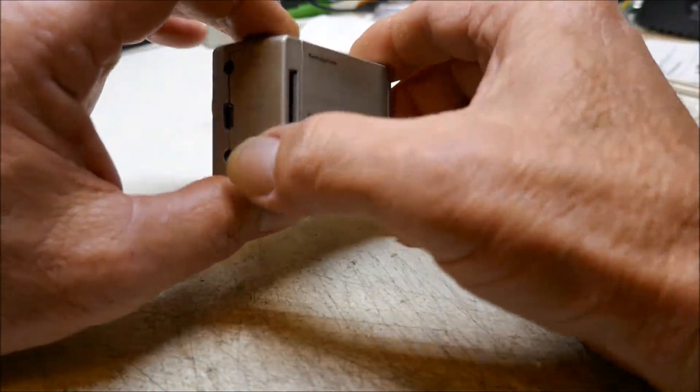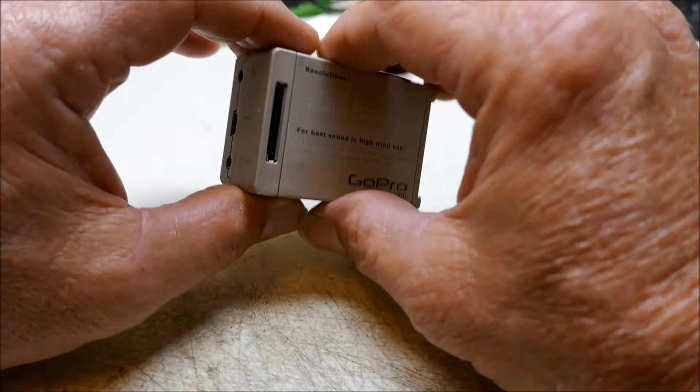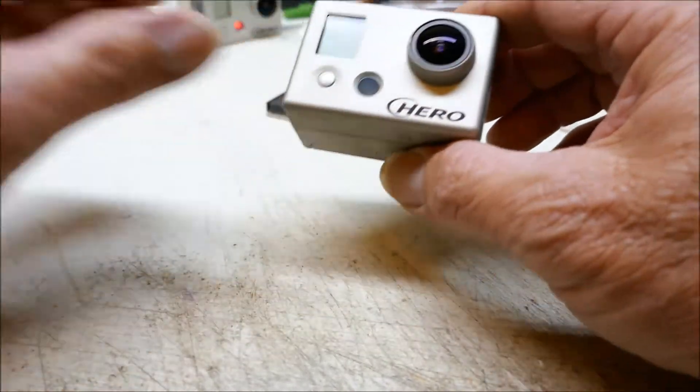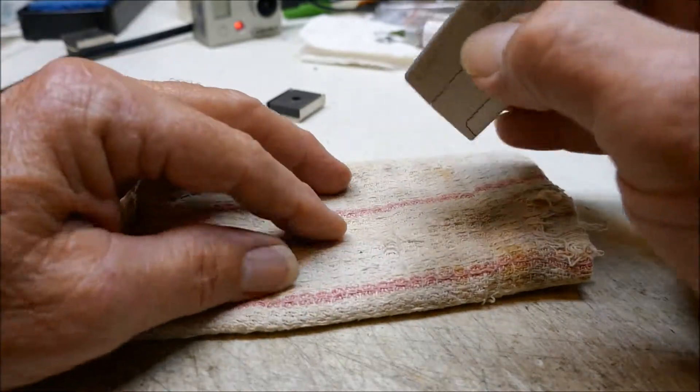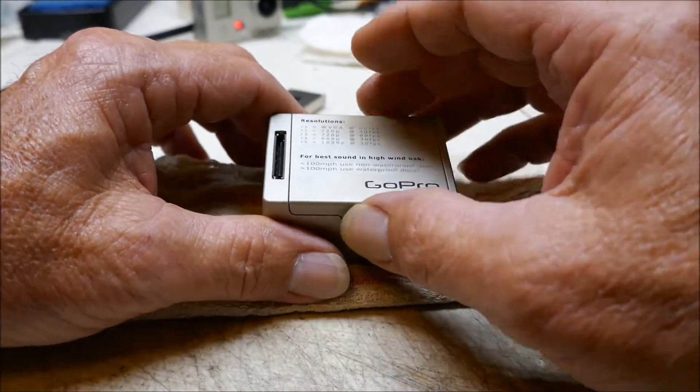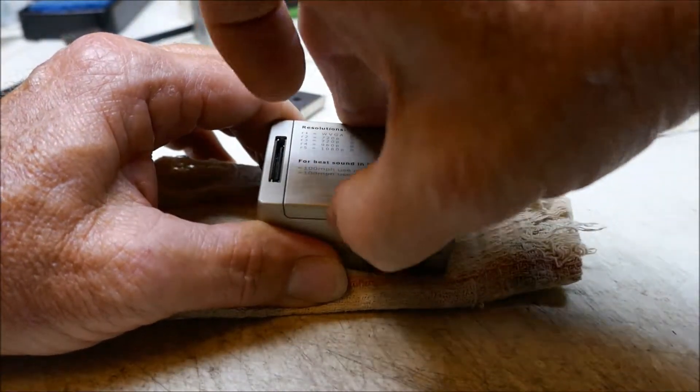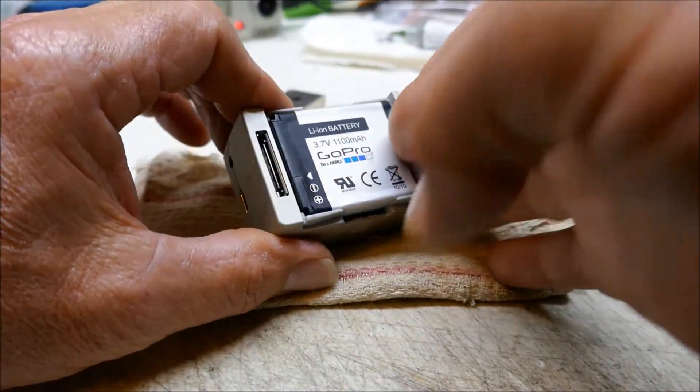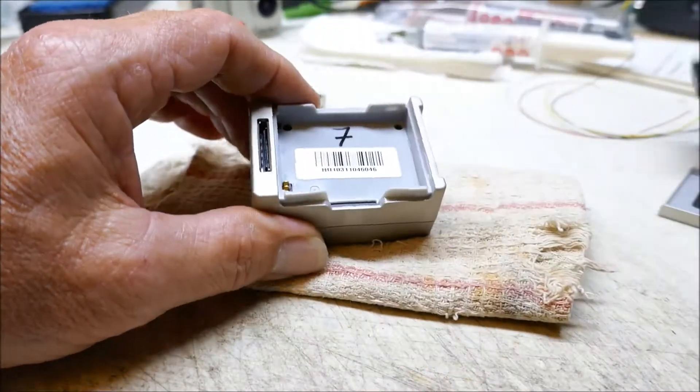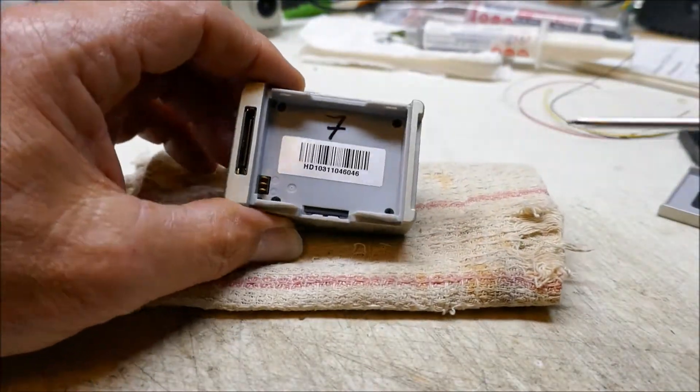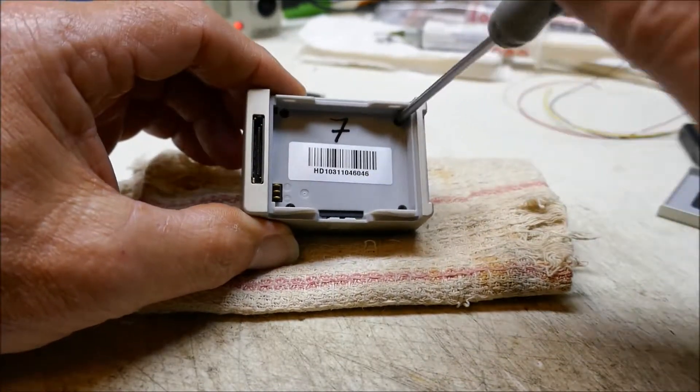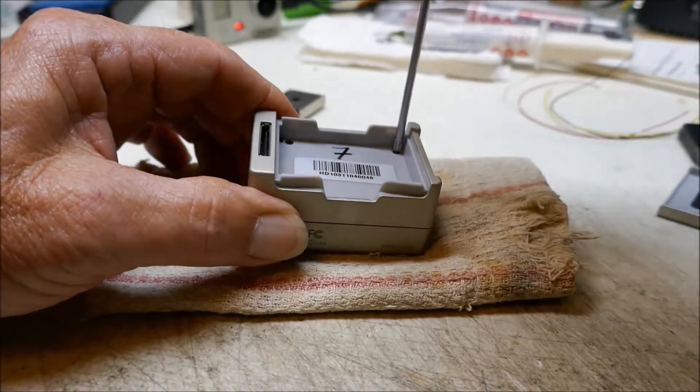All right, so get started on the hack. If you don't have a lens cap to protect your lens, use a soft cloth or something that you can set the camera down on so it doesn't scratch up your lens. Go ahead and remove the battery door, take out the battery. There's four screws we need to remove: two on the right, two on the left. The two on the right are machine thread screws.